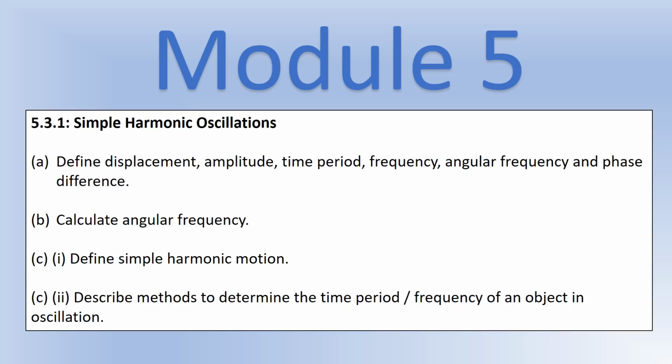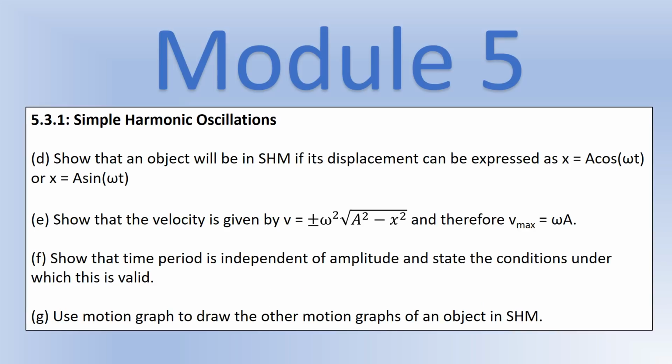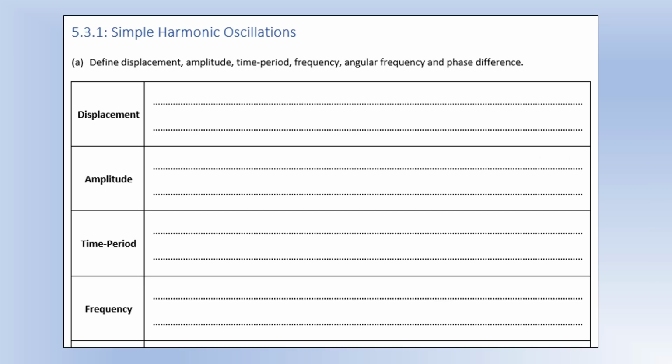Okay, so moving on to simple harmonic motion. This isn't really a change of topic because circular motion is also simple harmonic motion, but they're usually described as different topics. So these are the things that the specification says you need to be able to do. So let's take a look through these. So let's start off by defining some properties. So again, work your way through the section, then we'll take a review.